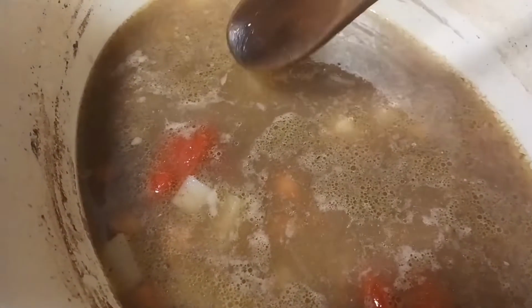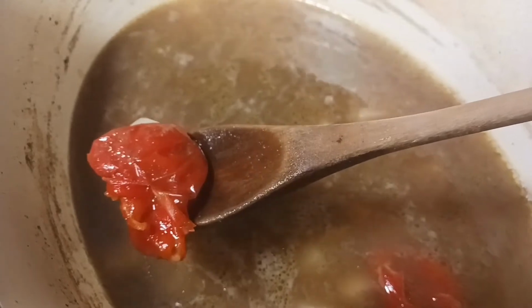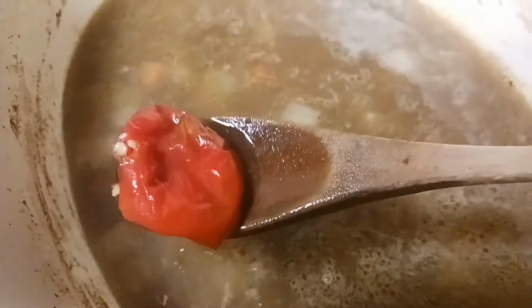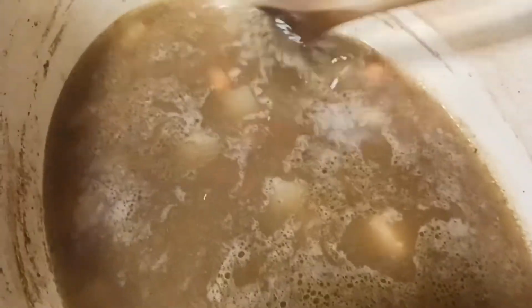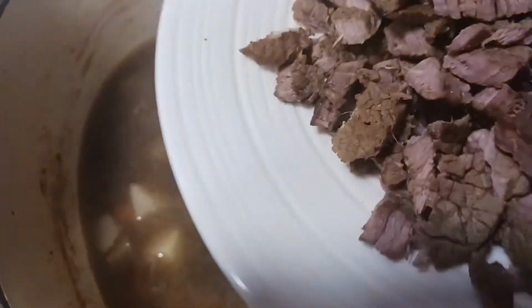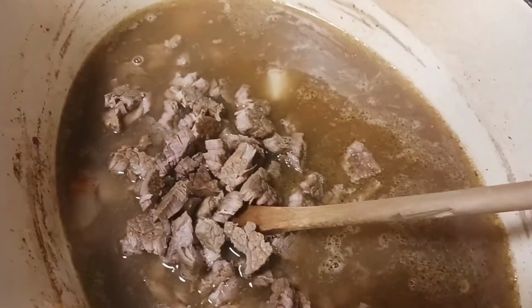Once you have everything all prepped, go ahead and add your root vegetables to the beef stock. Take out the peppers. If they're dissolved at this stage, your soup will be very spicy. Go ahead and set a timer for about 15 minutes. If you can't handle heat, take the peppers out when they're still floating around in the soup. It won't make it too spicy then. Remove the beef and cut it into bite-sized pieces, then return it to the pot.